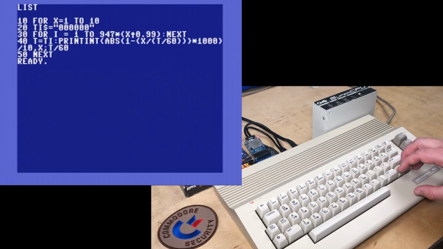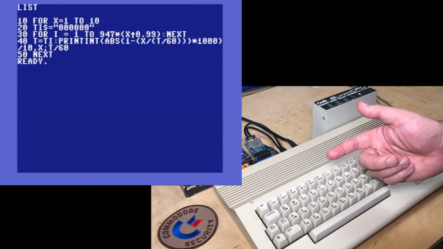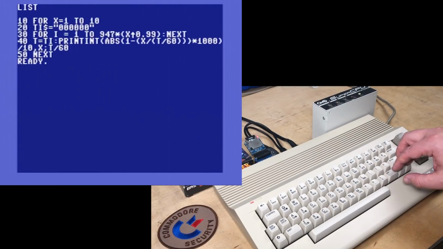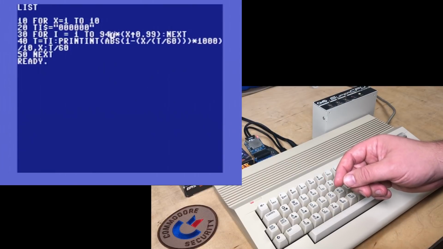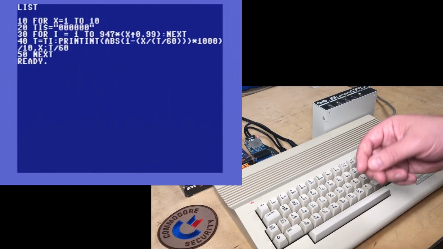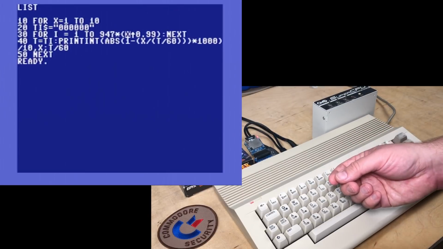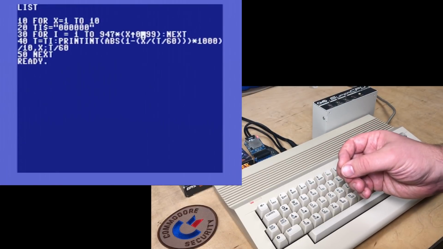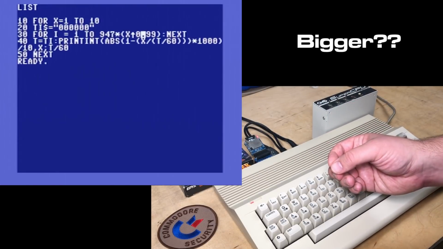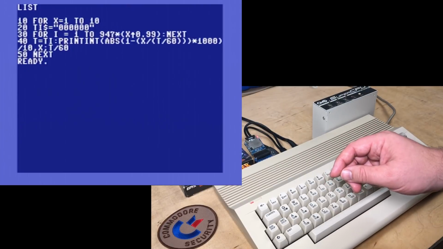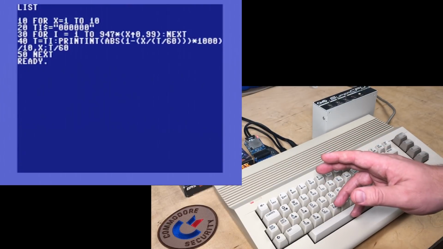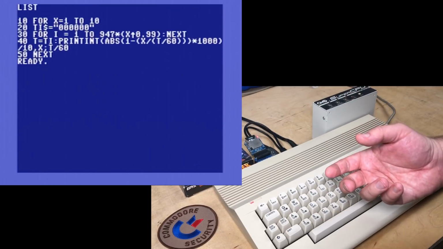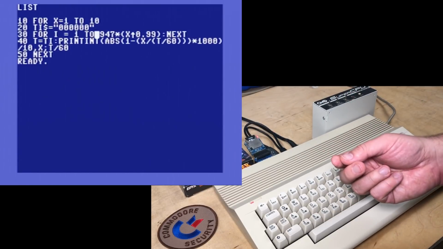So here's my little test rig for it. We're going to loop from 1 to 10. And for each loop, we're going to set TI string to 0. And then this is the line that we're benchmarking: for I equals 1 to 947, a little less than 1,000, times x, which is the number of seconds that we want to pause, to the power of 0.99. This is just to scale it down slightly as the time gets bigger. Both of these numbers I mostly arrived at through trial and error, and this is about the best I could come up with. As usual, I'm showing you something and hoping that one of you can improve upon it.